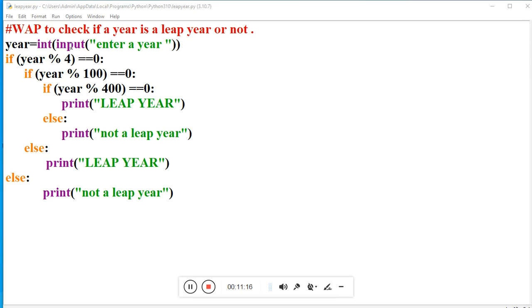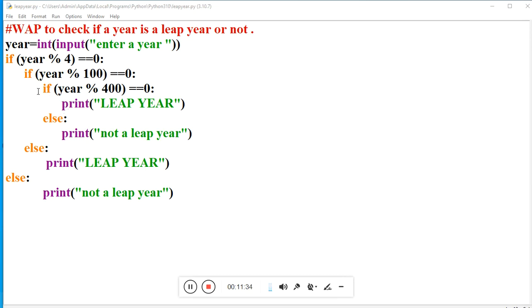So input int, again we are using int, and you may see here I have used 3 if statements, and with these 3 if statements we have 3 else statements also. But you have to keep this indentation in mind.